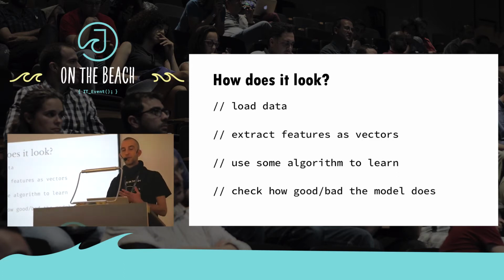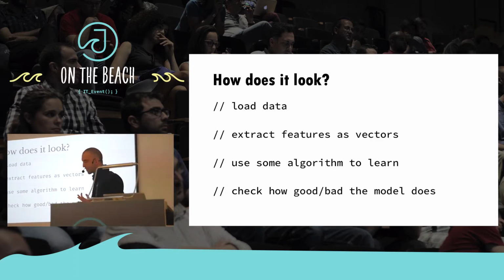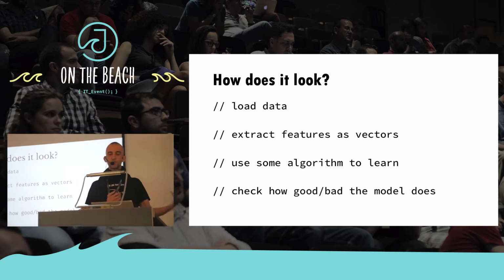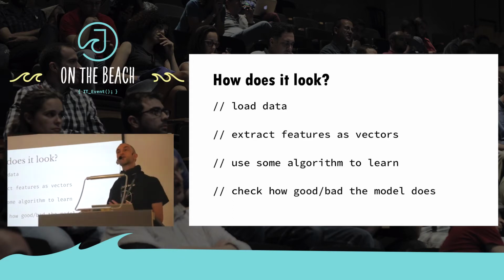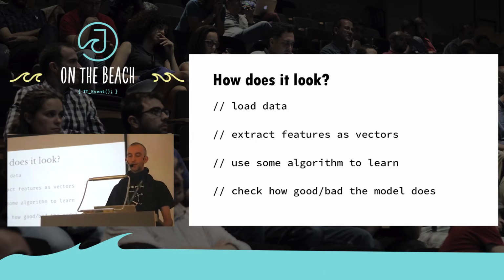You're going to have 4 steps. One, you obviously need data, so you're going to load data. Second, out of that data, you're going to try to extract features. So out of that data, I want numbers, I want vectors. Then you're going to pick one of the many algorithms you could use, plug the data in, learn, and finally you're going to validate by running that model against another set of data to see if yes or no it's any good. That's how every script I have seen looks. It doesn't really depend on what language you use.